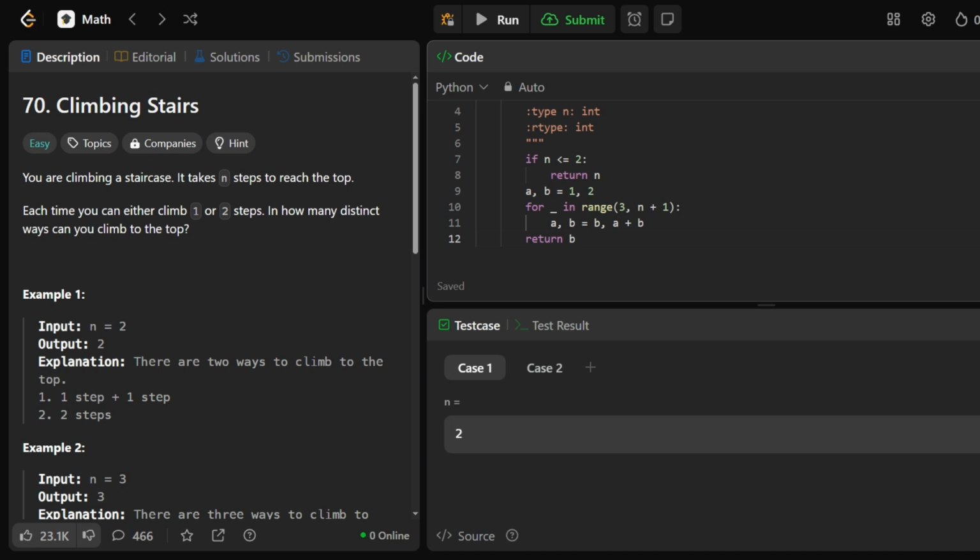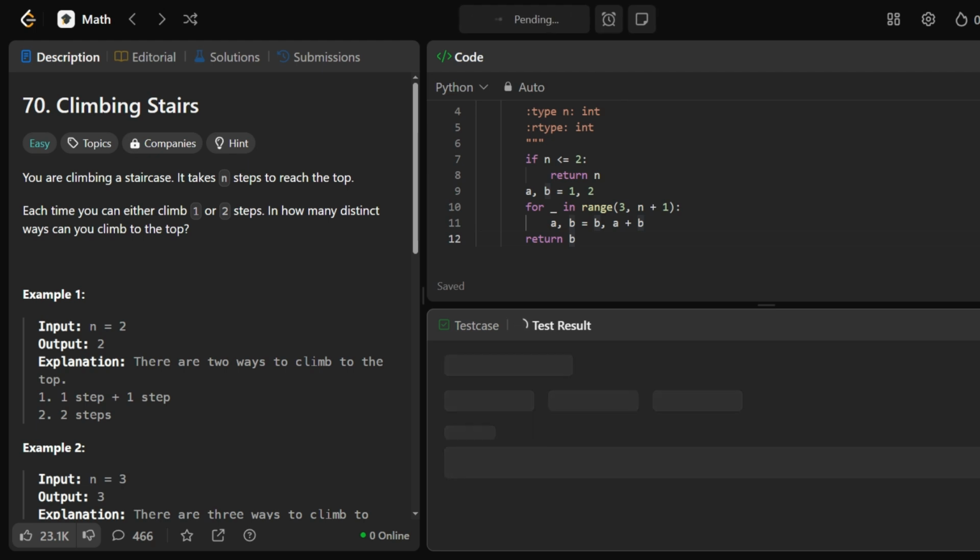One more time, I'll go through it. If n is less than or equal to 2, we already know it's going to return n, which would be, say, 1 for 1 and 2 for 2. So that's just a base case to get rid of that answer. Now, we set a and b as our base variables, 1 and 2, for the steps. We then use for underscore in range, and we use 3 as 3 comes after 2, so it's testing all values from 3 on. This n here is to generate the final number, so it'll maximize our range function. For example, say we wanted 100. This would generate a range of 3 to 100 plus 1, so 101, meaning 3 to 100. Now here we'll do the Fibonacci portion, and we'll have it return b, which would be the final number after it goes through the iterative portion.